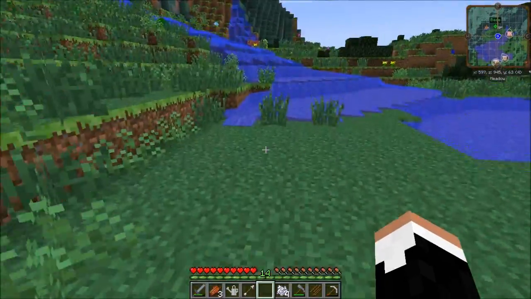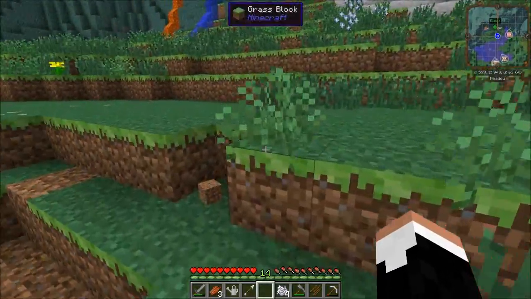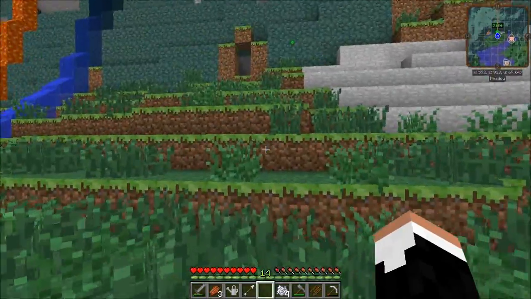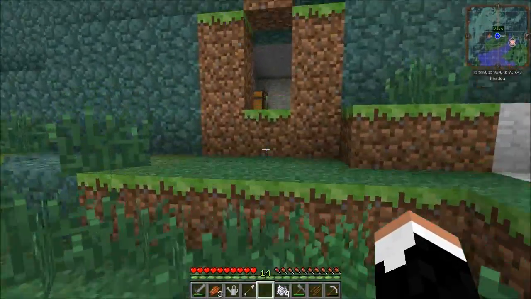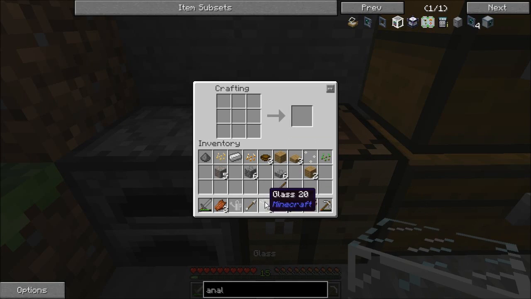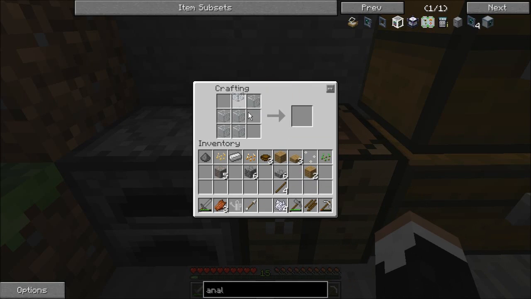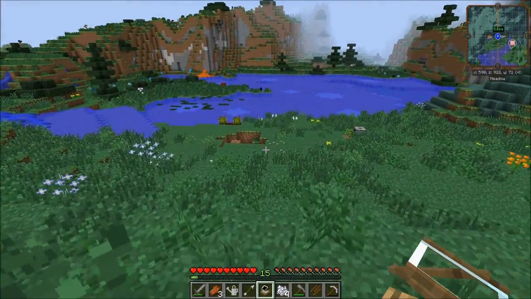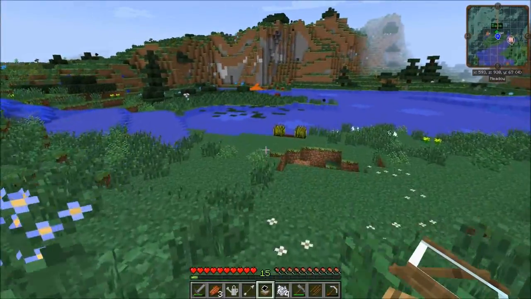I'll do a better job of plugging this up later. Okay. By now, our glass ought to be completely done. So we're going to make this into glass panes, if I get the recipe right. A glass pane, 3 sticks, stone slab, wooden slab, and 2 pieces of wood gets you a seed analyzer, which I'm going to put right down here, right next to my little impromptu garden.